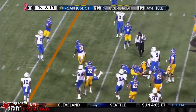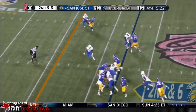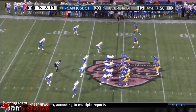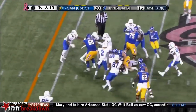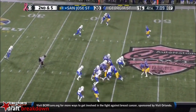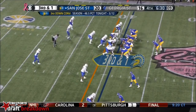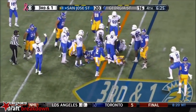Irvin again — single season record. Potter's going to tuck it, scramble away — big hole available, and Potter is going to take it all himself. San Jose State gets it back with a four-point lead — the defense needs to step up and try and get this ball back. Potter's going to pull it again. Potter takes a big hit. Third and short — Irvin takes it, slips out of the tackle in the backfield.